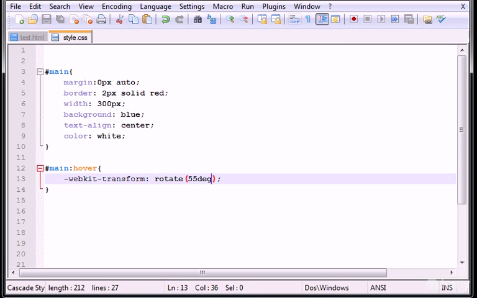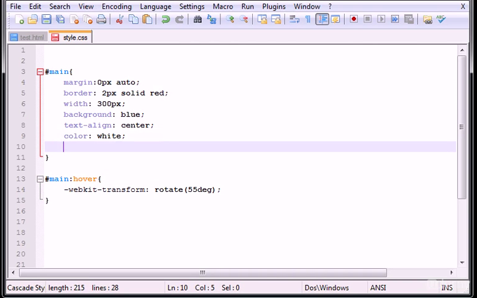Now, it's pretty simple, but it's not really an animation, because it's just a simple transformation. I'm going to show you how to really animate this. So to really animate this, we have to go in here and type -webkit-transition, colon, and now the first value you have to give is the animation or the transition that you want to do.